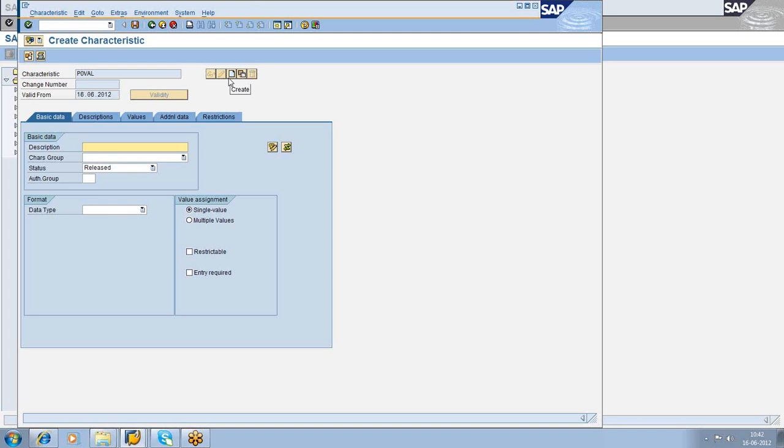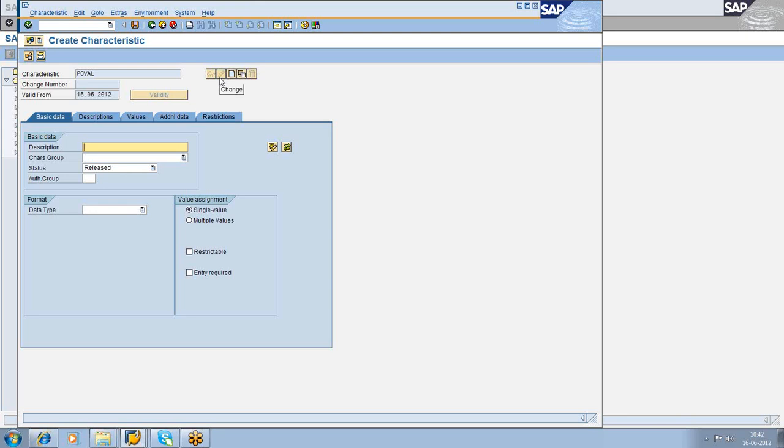Such characteristics are called freely definable characteristics, which we use in classification and batch management. There are also some other characteristics called standard characteristics. We will discuss freely definable and standard characteristics when we work with batch management and classification.